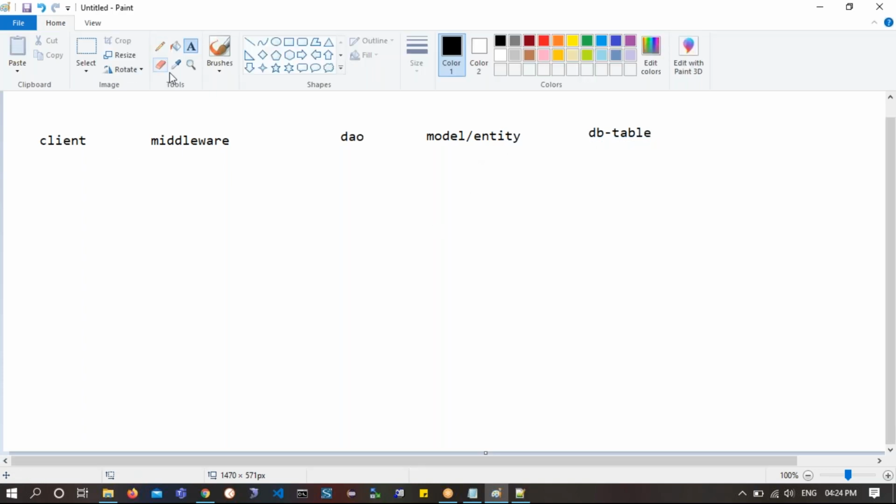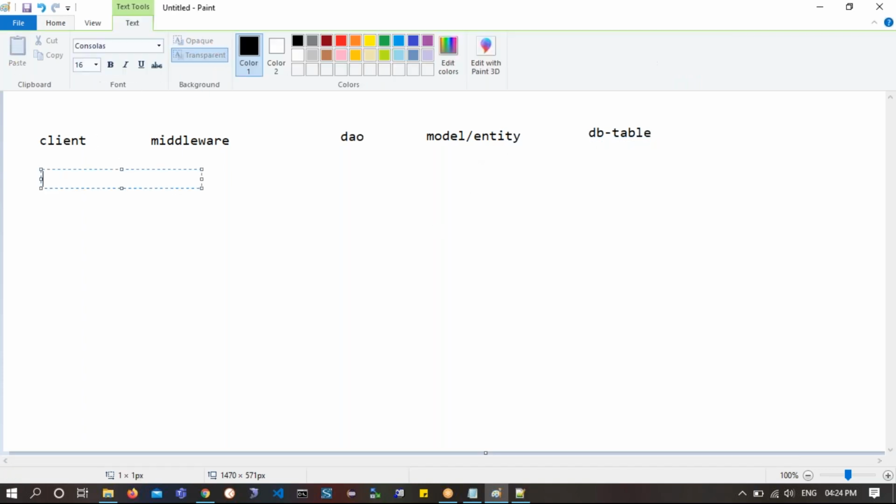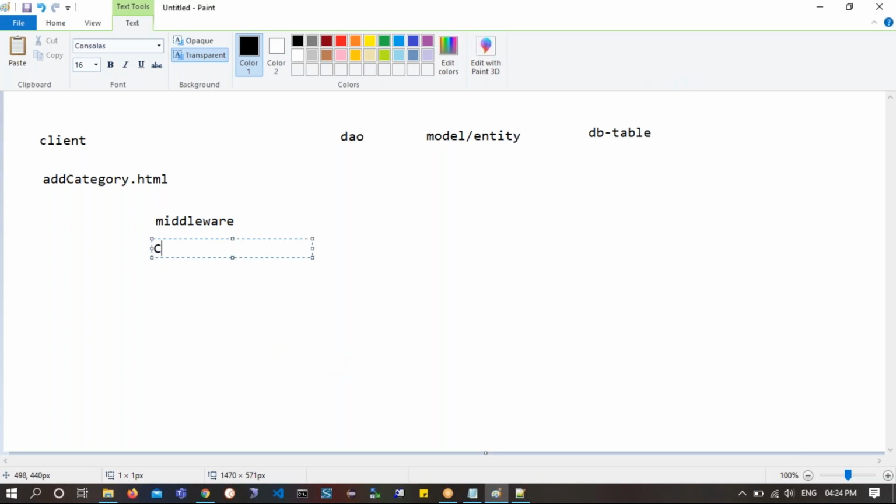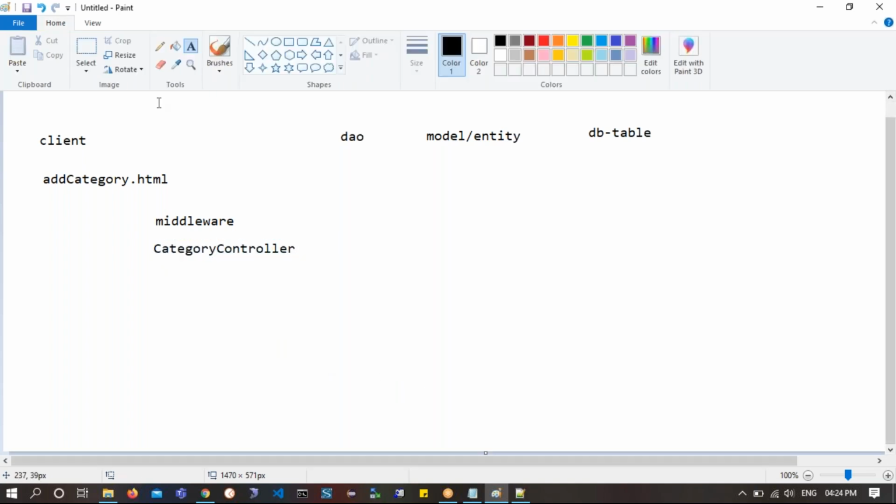So now at the client level, what we write is basically add category dot html or a JSP page. Okay, so this is what we write. Now in the middleware part, we will take this. Okay, so we have to receive this request in the category controller.